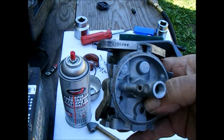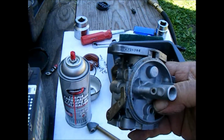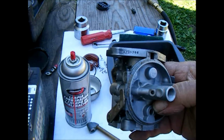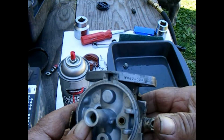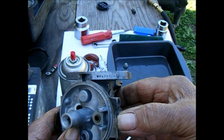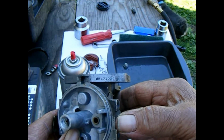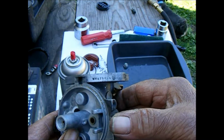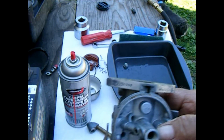Okay, so there's two sets of numbers on this carburetor. 470-5386 on one side of the flange, and WHG710260 on the other side of the flange.